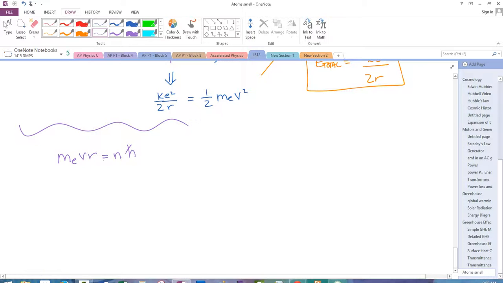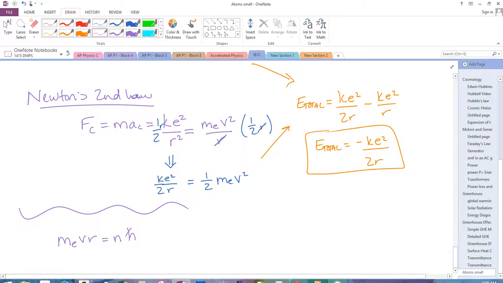Okay. Well, that's cool. I'm also going to use the equation that we had before Lander decided to multiply things by 1/2. So the other equation I'm going to use is k e squared over r squared is equal to m v squared over r. So I've got 2 statements there. Is that okay with everybody?